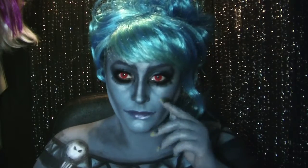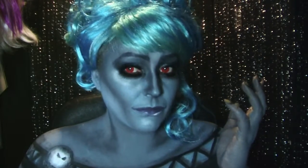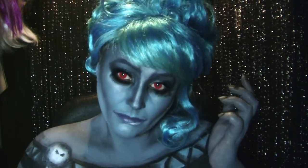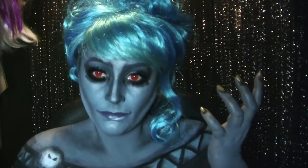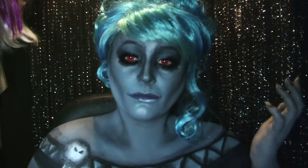This is the finished look. As you can see I've painted my nails to look kind of gross, and I'm holding my hand up because I wanted to place a fireball in my hand in After Effects — just figuring out which way I want to hold my wrist to get a fireball.